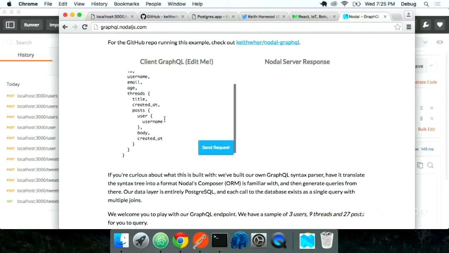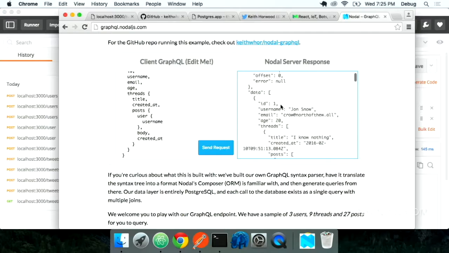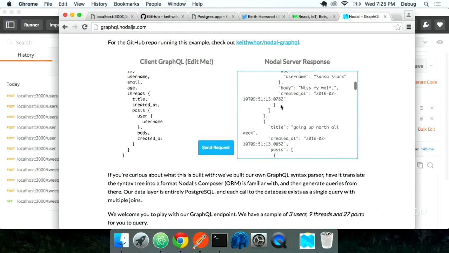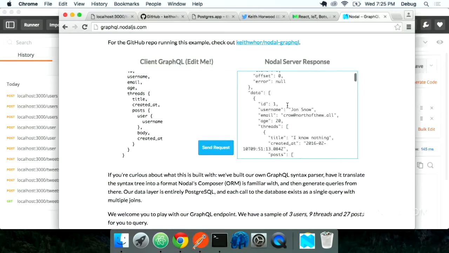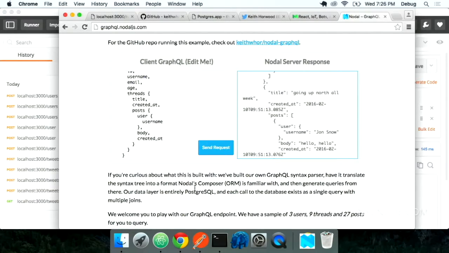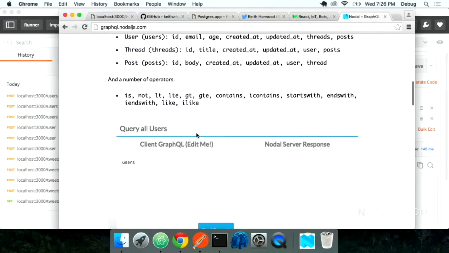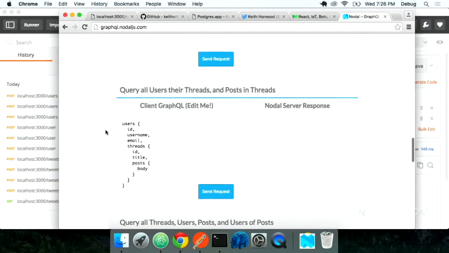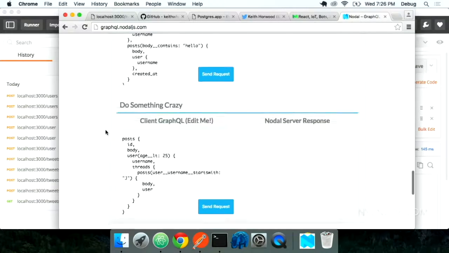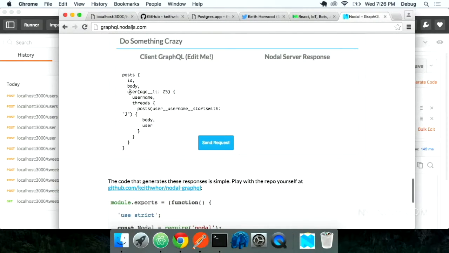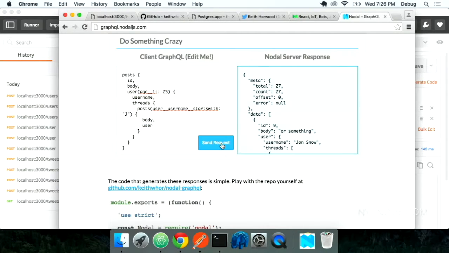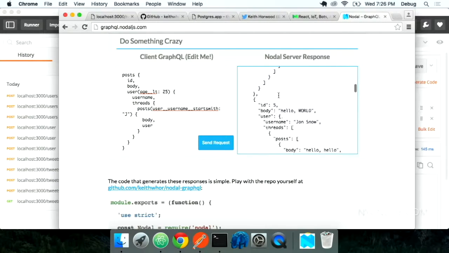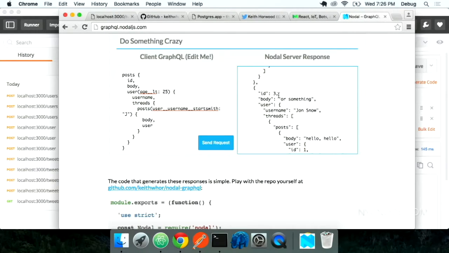I have threads, I have posts, and I can actually get this super nested response here containing all of the users. So I have Game of Thrones references, and you can do this with any sort of setup that you want. You can even join in things multiple times later in the query. I'll show a crazy example here. We're joining in the user, and we're putting a filter on it. And then in the post, we're saying we want to join in the user again. It still works flawlessly. So that's something interesting you can do with the way we've set up joins. And yeah, GraphQL support out of the box.